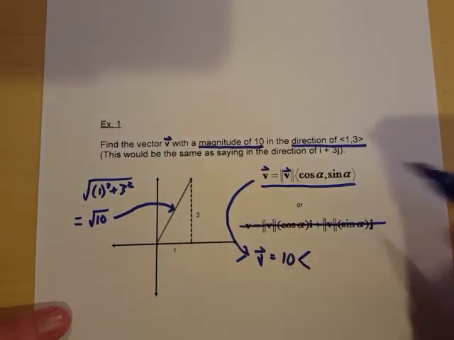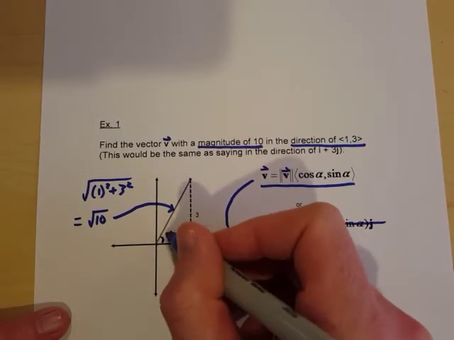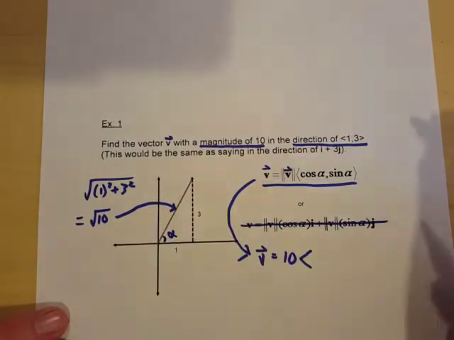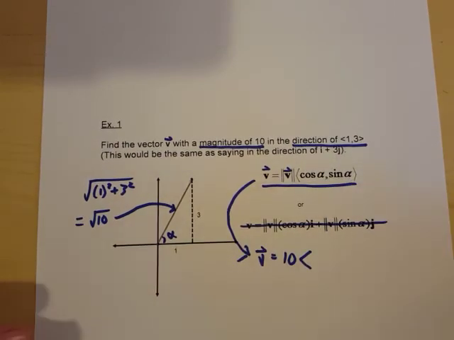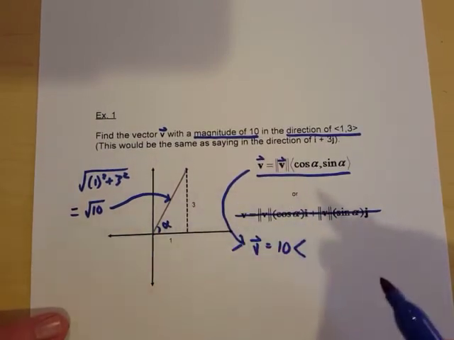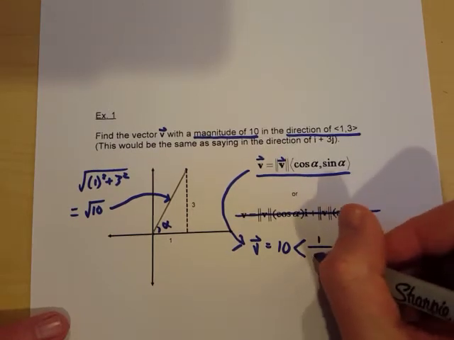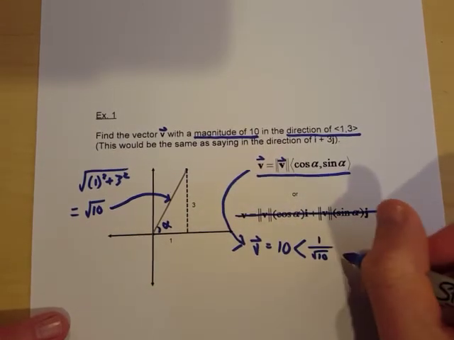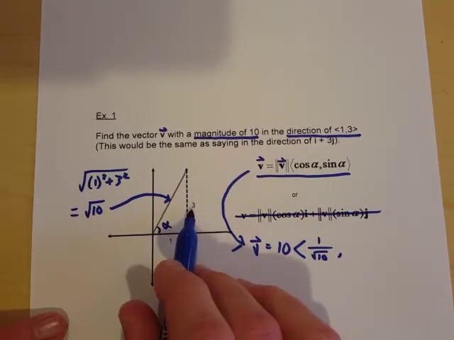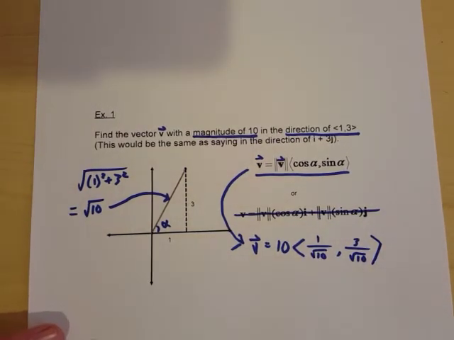Now we need to find the cosine and the sine because we don't have an actual angle to look at here. We don't know what this is. We have to rely on the triangle setup that we have to actually tell us the cosine value and the sine value, and that will give us our new vector. So the cosine of alpha, cosine is adjacent over hypotenuse, so we can fill that in for right now as 1 over the square root of 10. We will simplify in a little bit. And then we can do the sine as our y value. That's going to be 3 over the square root of 10. So this is the raw form of our vector.